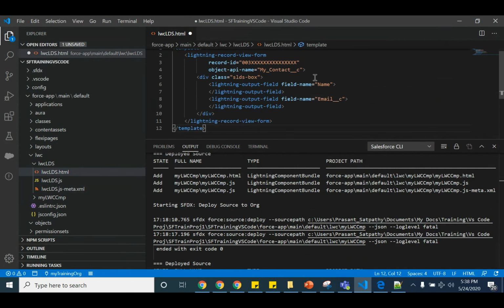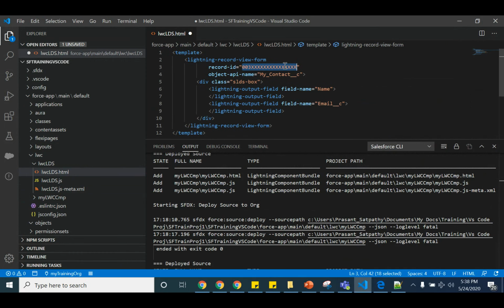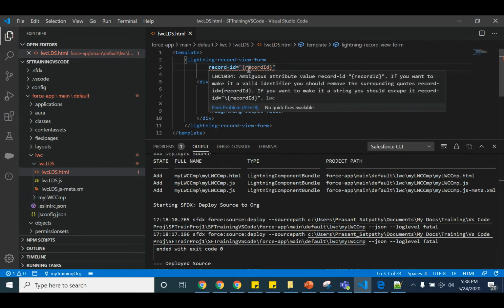Here I'll just copy paste this. Record ID I need to provide. So we had v.recordId used, right? So we'll just use recordId. Okay, I see there is some error: ambiguous attribute record. If you want to make it valid, we should remove surrounding quotes.